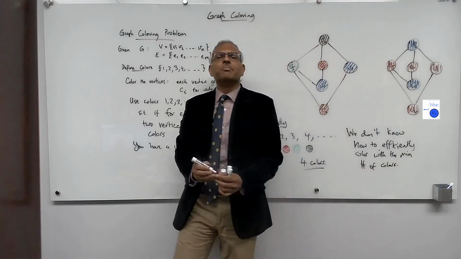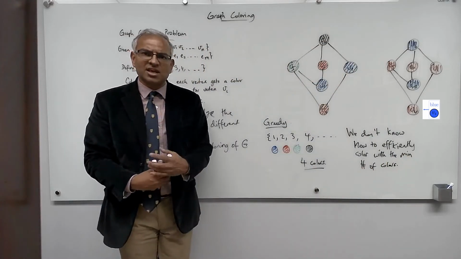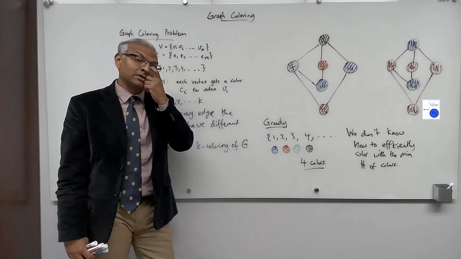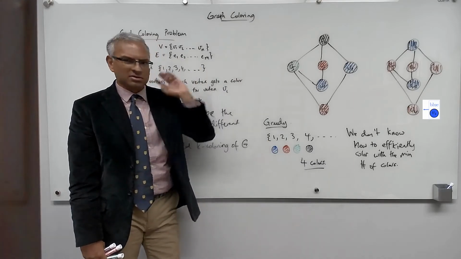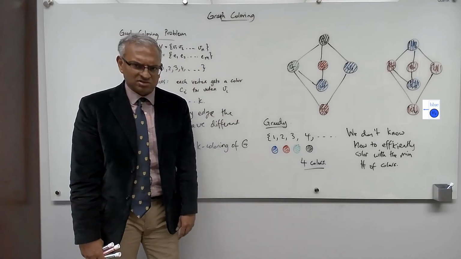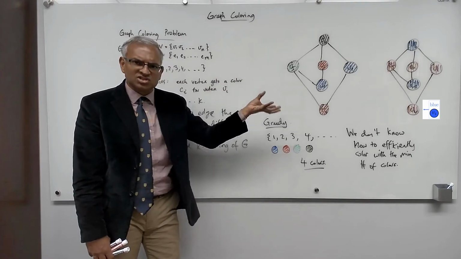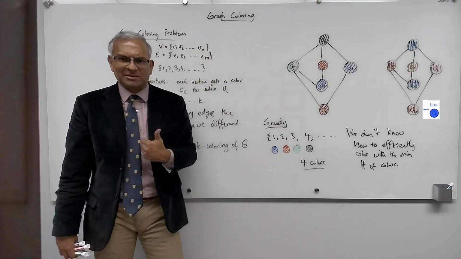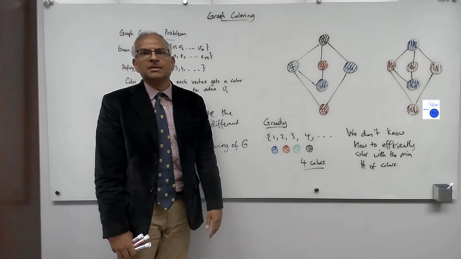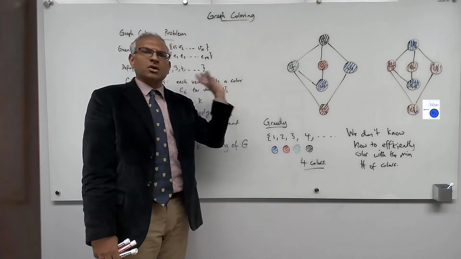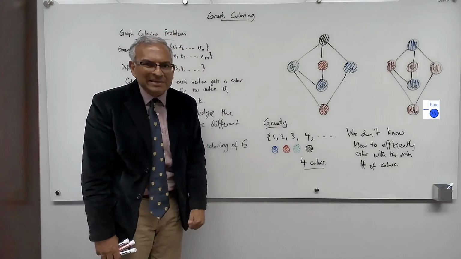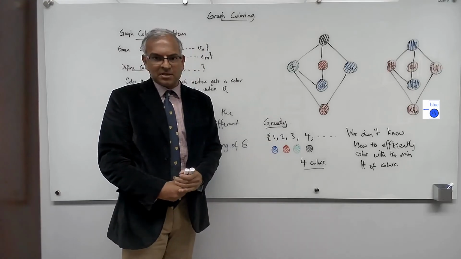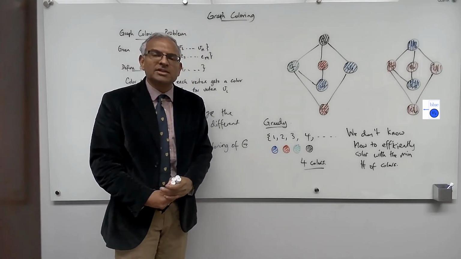So such a simple problem that even a 3-year-old could understand it. I could give them this graph and say, go color, and they'll easily come up with a way to color it with two colors. I can give it to a 3-year-old, a 5-year-old, a 6-year-old, whatever you want. But if I give this problem in its general form to a mature 25-year-old, we cannot do it efficiently. Bam! And we see that in order to resolve conflicts, we need to be able to color. So it's an important algorithmic challenge that involves graphs. Okay. Let me show you that trees can always be 2-colored.